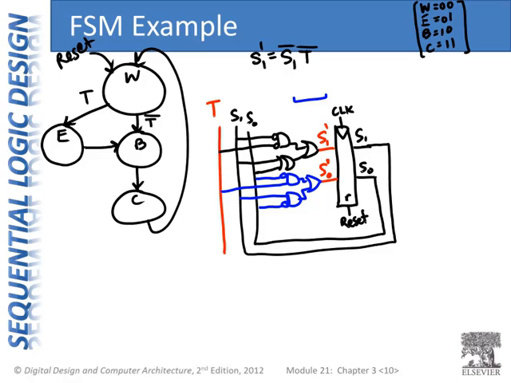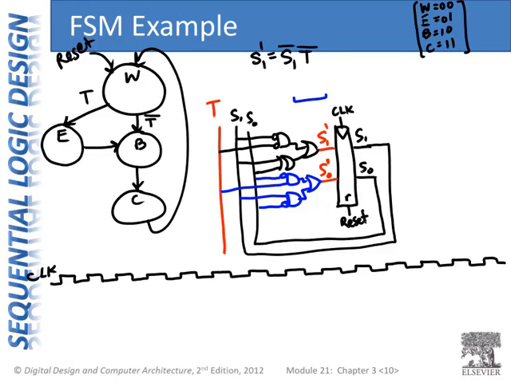Now we've built our finite state machine using logic gates. So let's test this finite state machine using a timing diagram. So we'll simulate it on paper. Let's take a look at what happens. So we'll have a clock. And we'll also have a reset input. So reset. And we'll reset it at the beginning of our simulation.